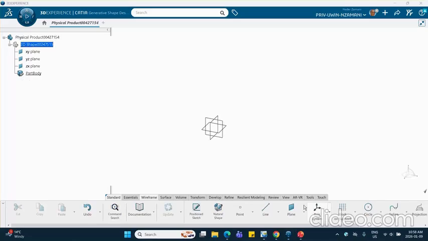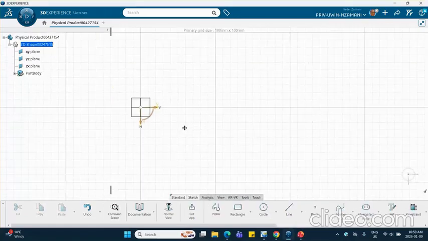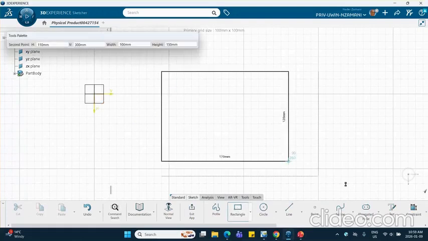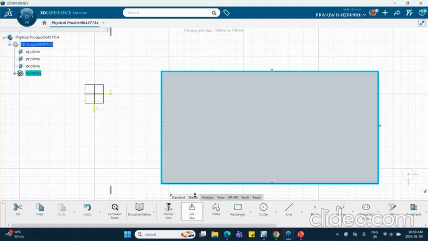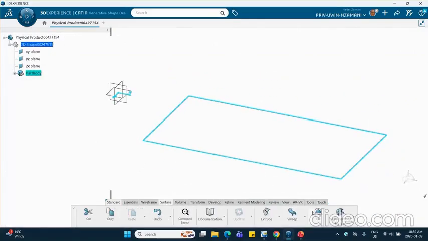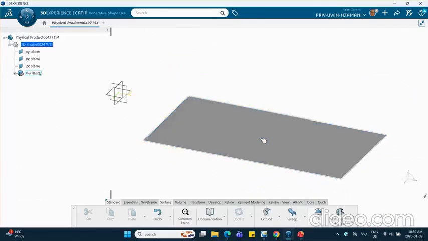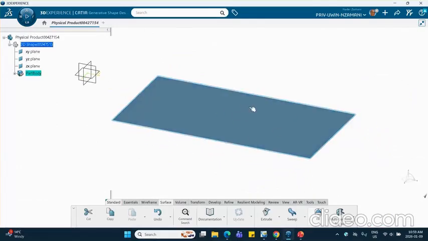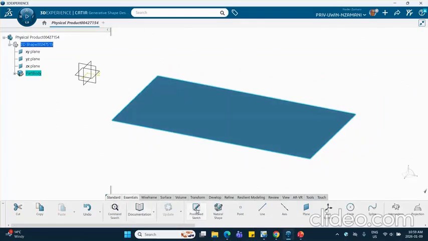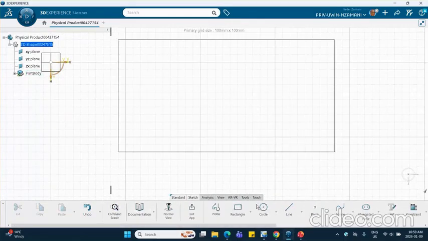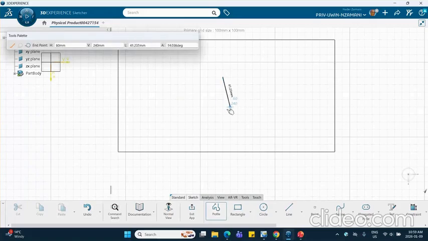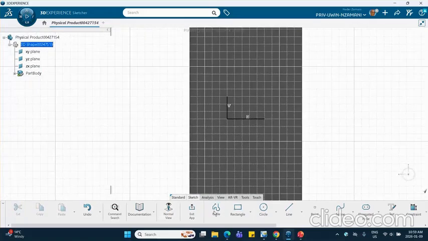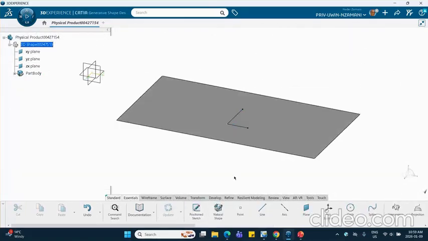Now, okay, now I'm going to do a different sketch. So first of all, let me create my surface. I think I deleted inadvertently, so that is my rectangle, and I'm going to fill it. You go to surface, fill this thing. There we are. And on that flat plane, I will sketch something that looks like an L. So perhaps this, something like that. Exit. Oops, exit. All right.